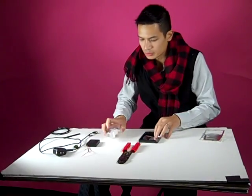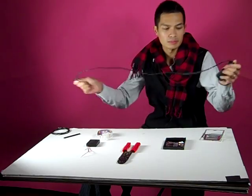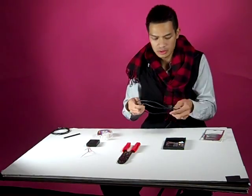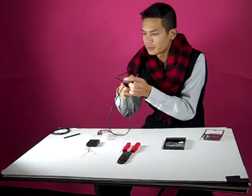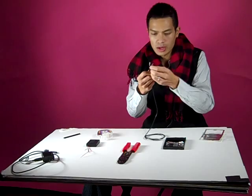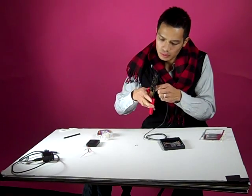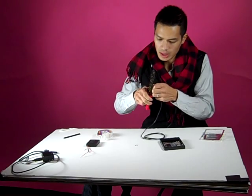Okay, so now you're going to take your cord. You can just go to like Goodwill or whatever and just pick up one of these extra old cell phone cords, and you're just going to cut the ends off of it. Like so, and expose the wire, and you want to give yourself a lot of slack.